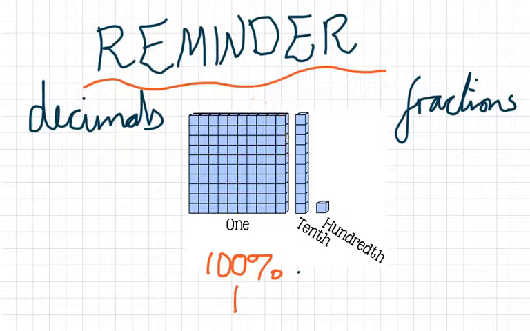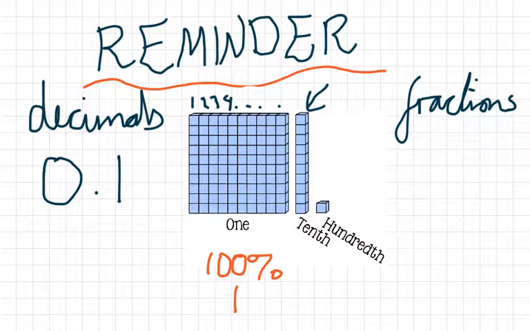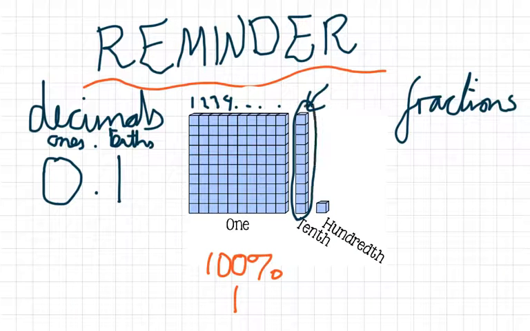If we were to split that 1 into 10 sections, they would all look like this. I can get 10 of those equal sections in my one whole. So if I were to just have this and nothing else, I would have no wholes, but I would have 1/10. And if you remember the place value, this is our ones column, this is our tenths column, and they're called tenths because you get 10 of them in a whole. So if I just have this, I've got 1/10.